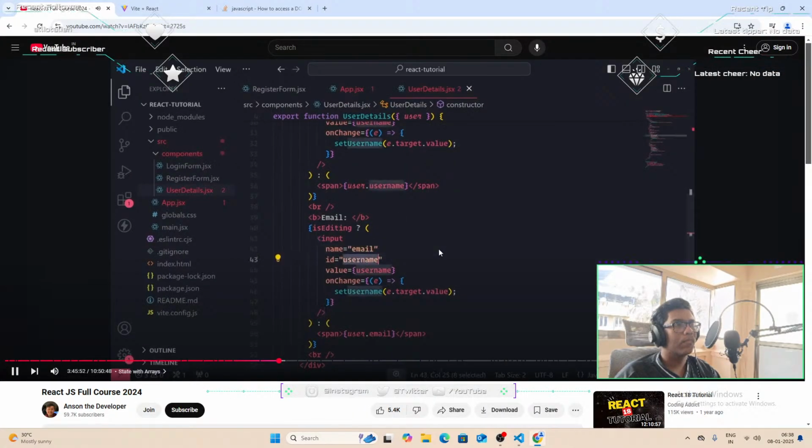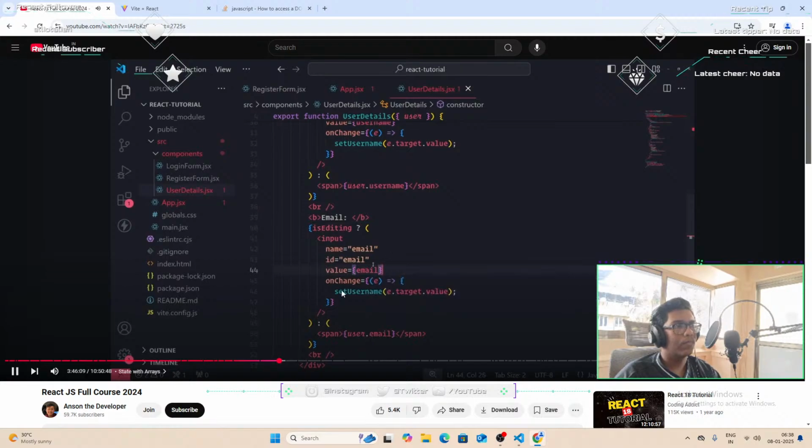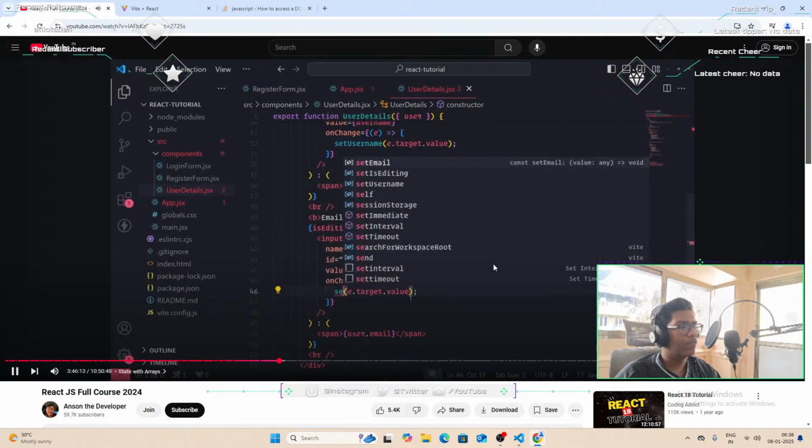We're going to set the name to email, set the ID to email. And one thing that you could also do with email fields is you can actually set the type to email, so that way this ensures that the user is actually entering an email. Okay, but I'm just going to leave this alone for now. I'm not going to do that. We're going to bind the email state variable to this input field, and then instead of just calling set username, we're going to call set email.